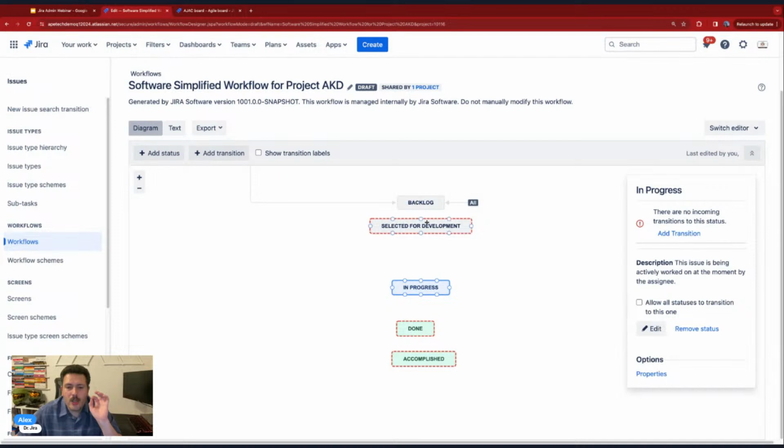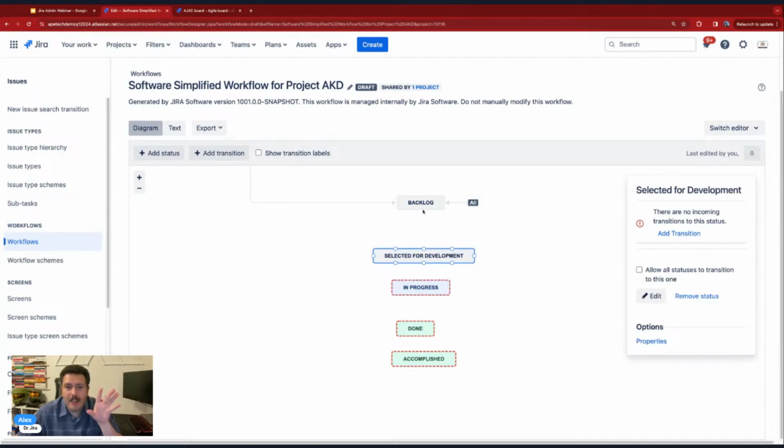And so I'm going to try to do this. I don't think that it's going to let me do it in an active workflow. I'm in a workflow that belongs to a project. I don't think that this is going to work, but I do this 1,000 times a day and I always forget. But the other method is to explicitly add a transition.